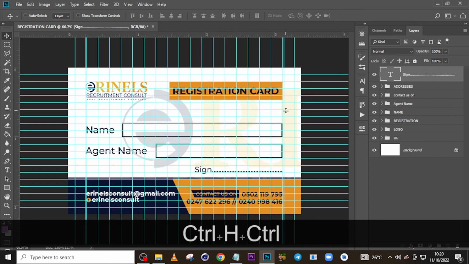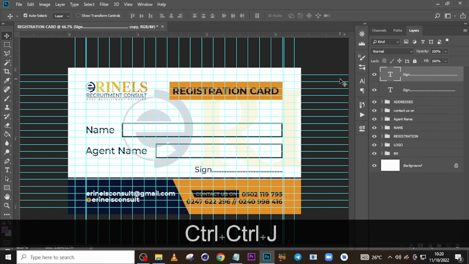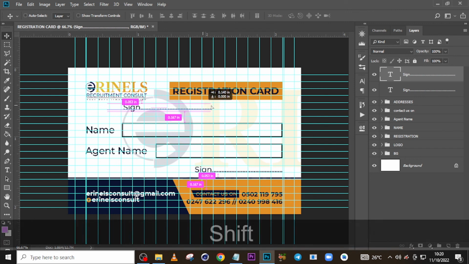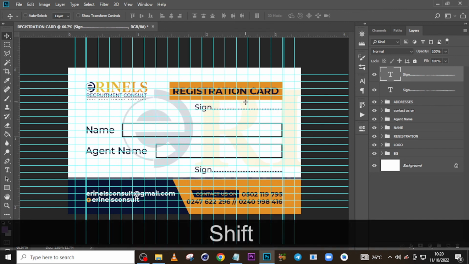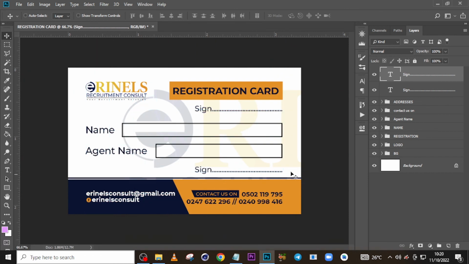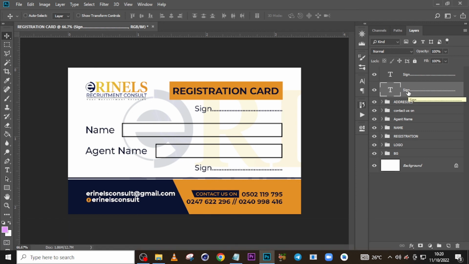Duplicate. Should we make it caps? Let's make it caps. Let's see. We can make it caps, right? Let's do it like that. Let's duplicate it and let's drag it also up. And then let's go to paragraph. Click over here, right align, and then drag it over here. All right. You want to keep it in the middle of everything. In fact, this one I wish you could drag even the sign up a little bit. Want to keep it in the middle of everything.